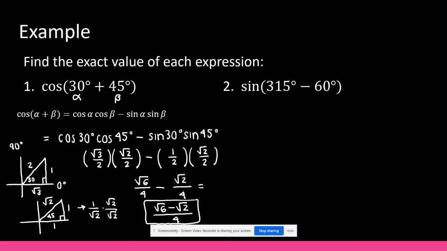If I look at the next example, sine of 315 degrees minus 60 degrees. So we're talking about sine and we're talking about subtracting. So if we think about those 4 formulas, this is the formula that we want to look at. Once again, the first number is going to represent alpha. The second number is going to represent beta. These numbers are numbers that are on our unit circle. If I had actually subtracted them, I would get a number that is not on my unit circle. And so that's why it's important not to actually try to subtract those numbers.